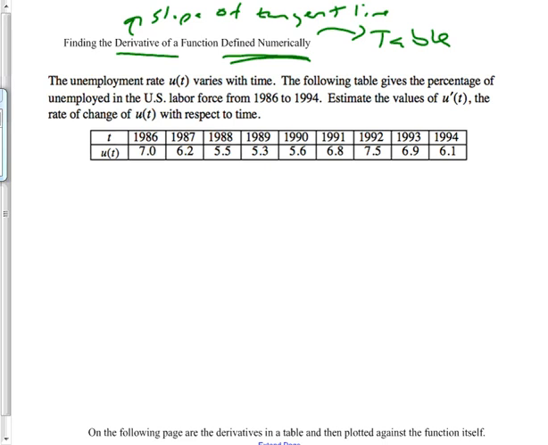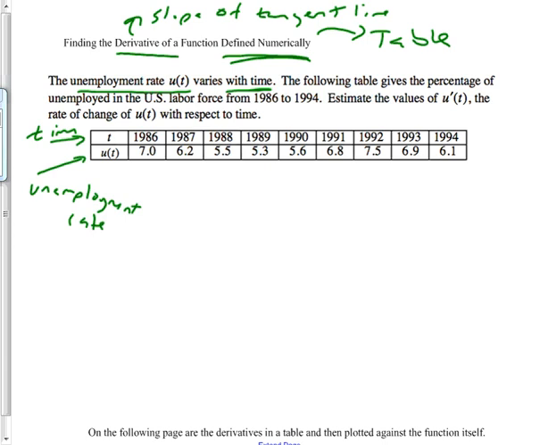So what we've got is the unemployment rate varying with time. So here's time, and here's our unemployment rate. Sorry about the outdated information. This is a pretty critical topic as we go into this upcoming election, the idea of unemployment and what the candidates are going to do with that. So a relevant thing to be looking at.